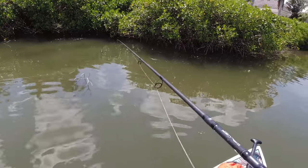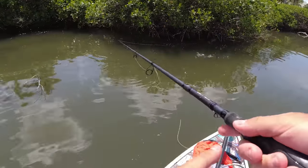I think that was another snook that wasn't much bigger than the little mullet.